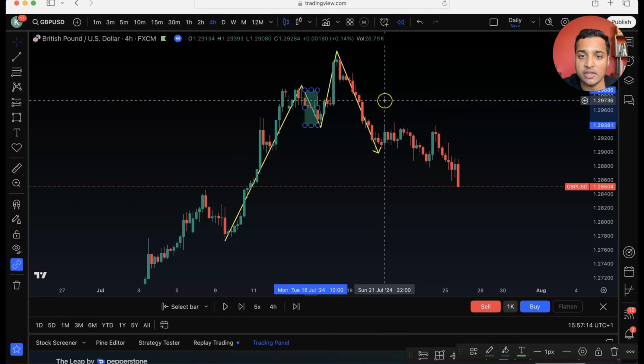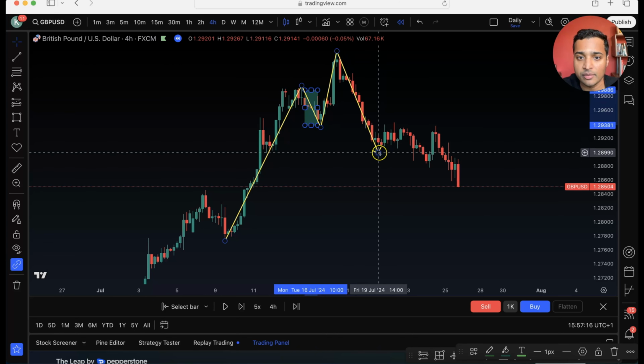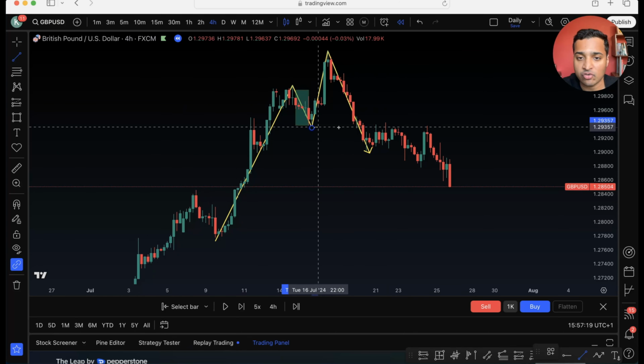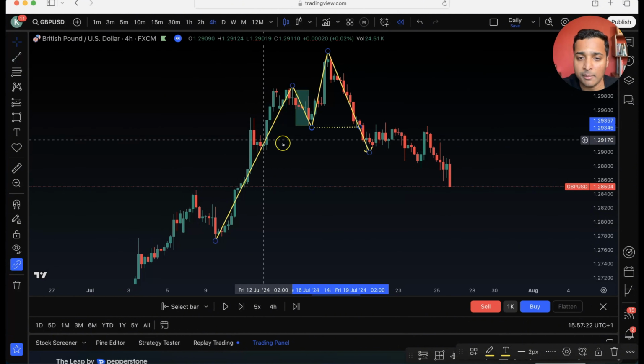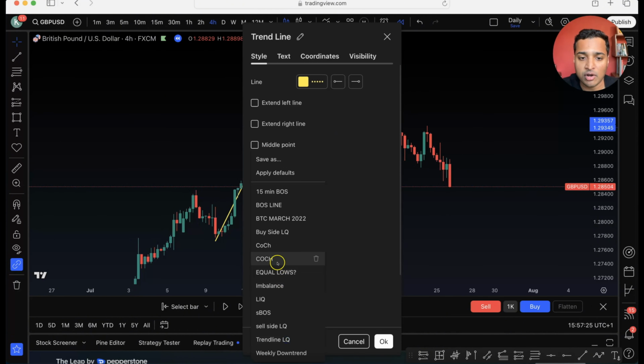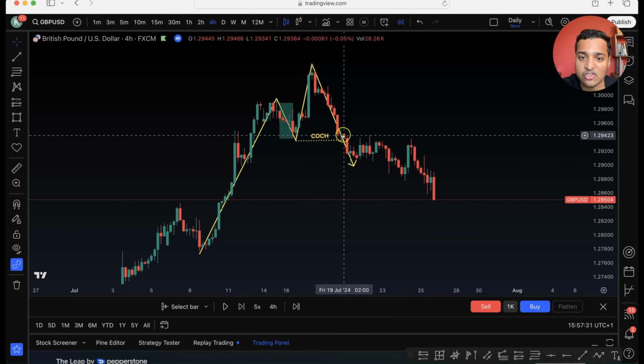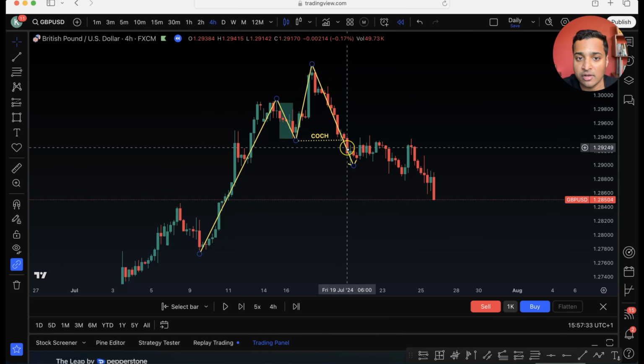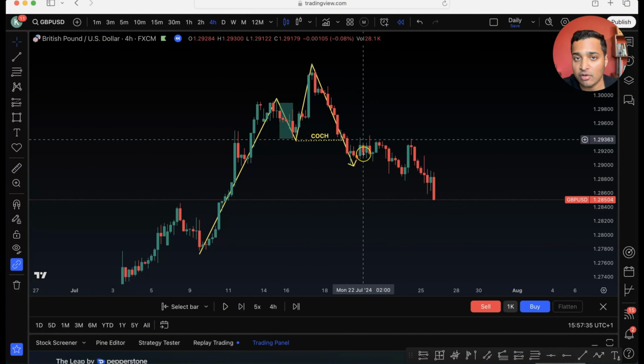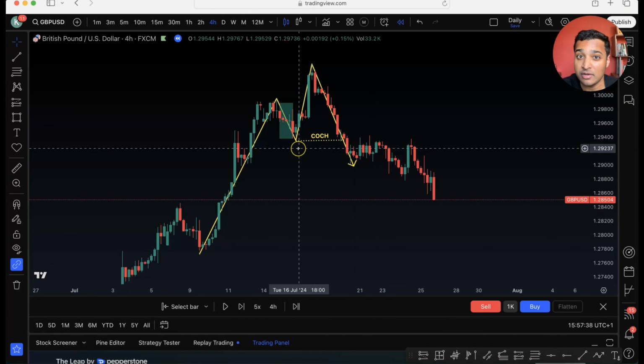Now, as you can see here, there's a lower low here, and this is a trend change from the initial uptrend to a downtrend. And so we can mark this as a change of character. Now, one thing to consider is that there has to be a confirmed candle close here below this low for us to say this is a downtrend. If it's just a wick below here, it could be a fake out or a liquidity grab.